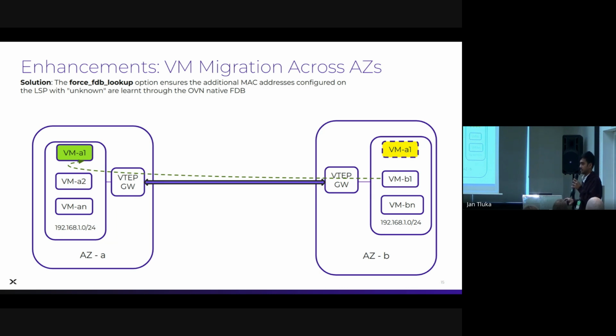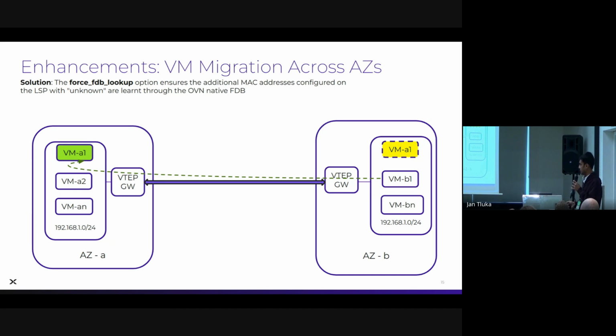Irrespective of whether fixed MAC is there or not, all MACs are learned. So this will not install any static ARP rules, and we don't set the packet clone option. We are letting the packet traverse based on the FDB table, wherever the VM is, whenever the MAC is learned, accordingly.